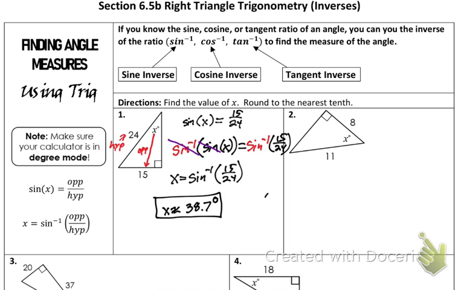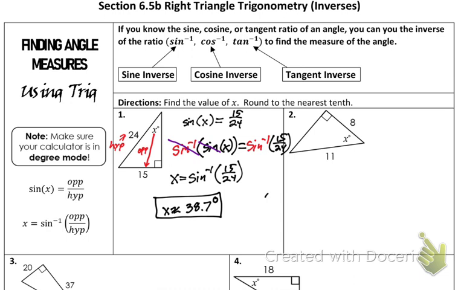So if I just look at this next problem, I'm missing an angle, which means I have to use some sort of inverse. Let's go ahead and go through number 2. Let's pretend I didn't know it was inverse. Let's just say I have an angle and 2 sides, which means I'm using trig. Would I use sine, cosine, or tangent on this one? Cosine. And now that I know I'm missing an angle, what should that ultimately be? Inverse. It should be cosine inverse. So that's my thought process. Oh, okay, adjacent, hypotenuse, cosine. Missing an angle, I should end up with cosine inverse. And let's see if it works out that way.